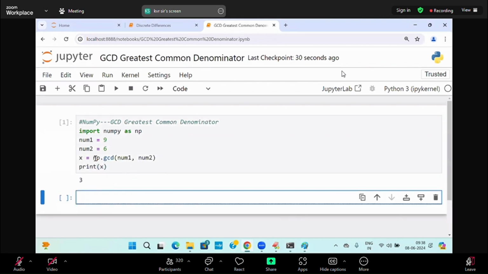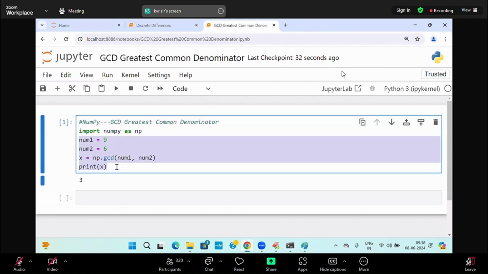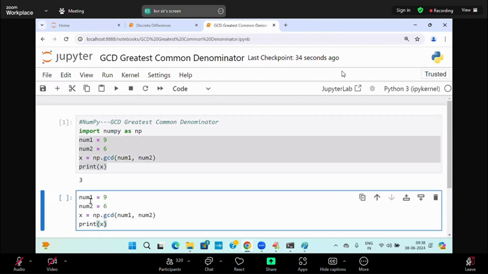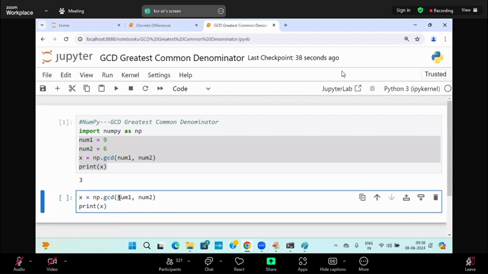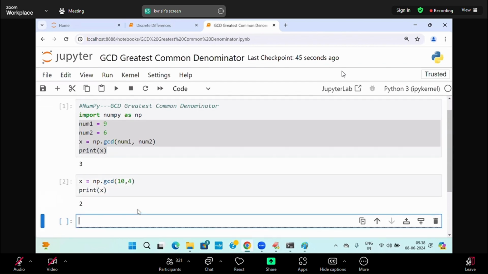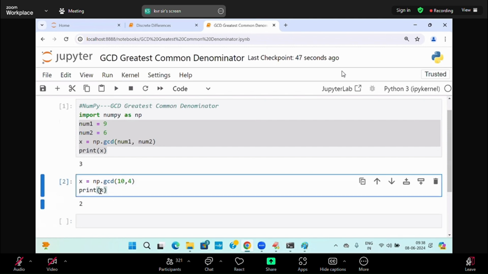You got 3. Similarly, you go for what? In place of that, you can apply 10 and 4. You write 10 and 4. I did the calculation for you. Something like this. You can write GCD of first value, comma, second value is equal to the resultant value.